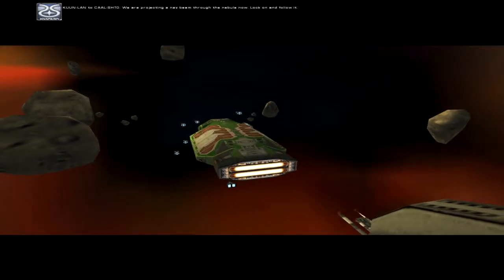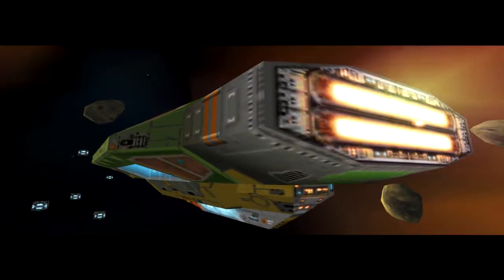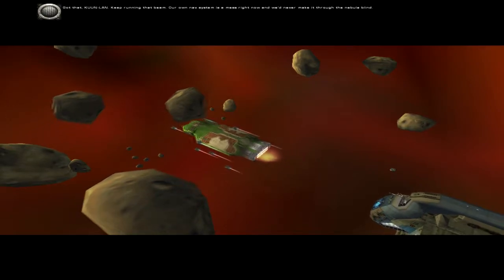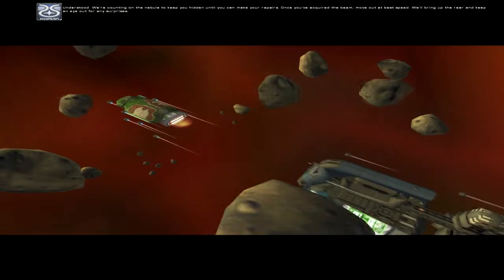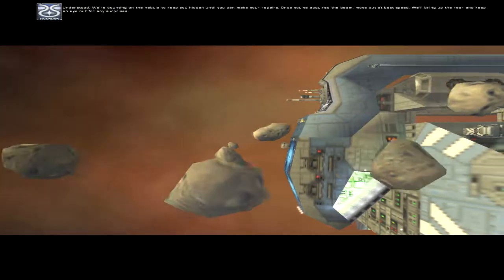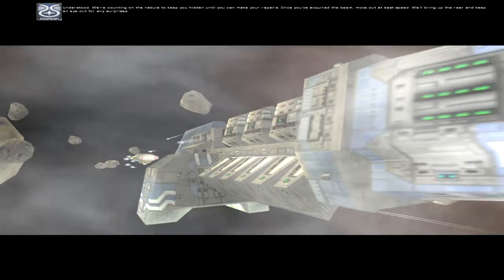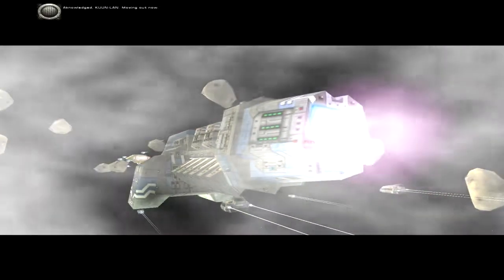On to Kausto. We're projecting a nav beam through the nebula now. Lock on and follow. Got that, Kunlai. Keep running that beam. Our own nav system is a mess right now. We'd never make it through the nebula blind. Understood. We're counting on the nebula to keep you hidden until we can make your repairs. Once you've acquired the beam, move out at best speed. We'll bring up the rear and keep an eye out for any surprises. Acknowledged, Kunlai. Moving out now.